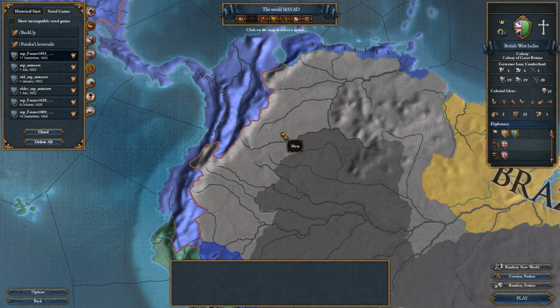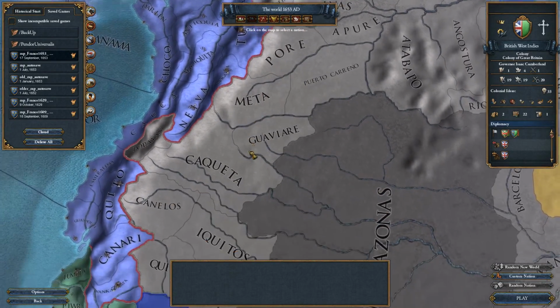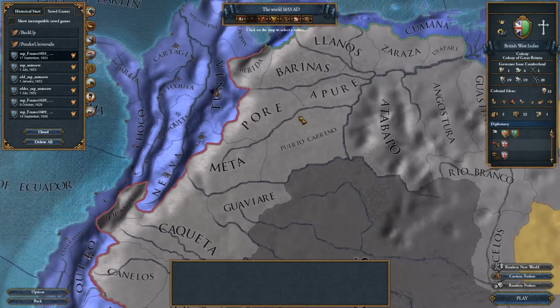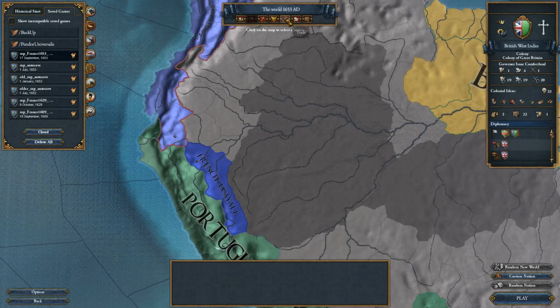There is still a fair amount of stuff to colonize. Yeah, all of this is colonizable. We just haven't uncovered it yet. I think this is all still unexplored. I hadn't quite realized just how much space there was. Is this showing everything? Yeah. So this is now actually explored. So I should be able to see it.